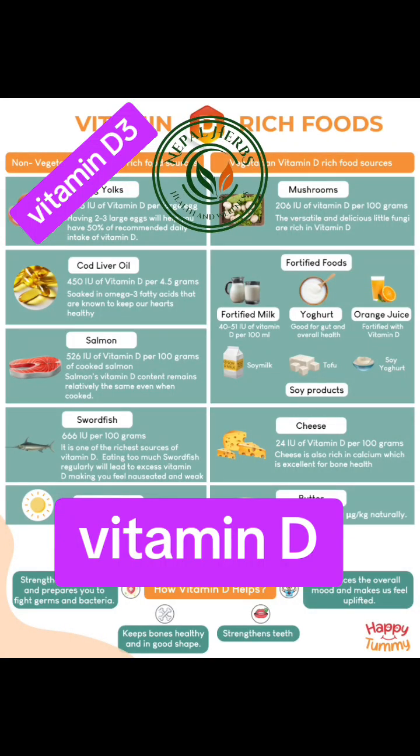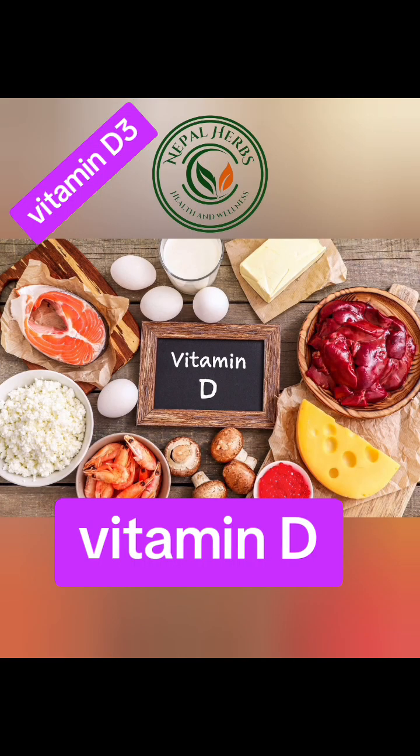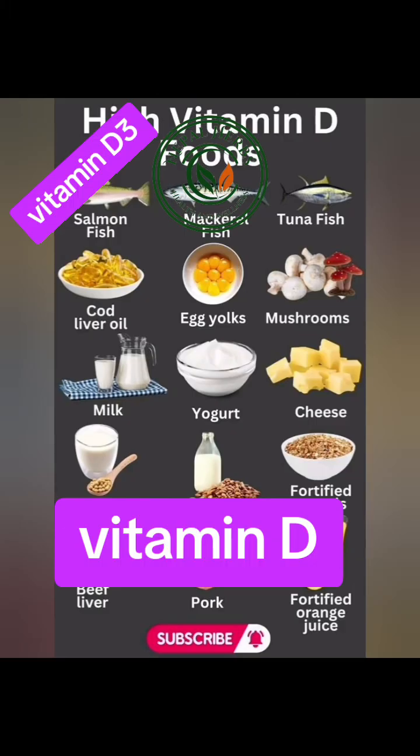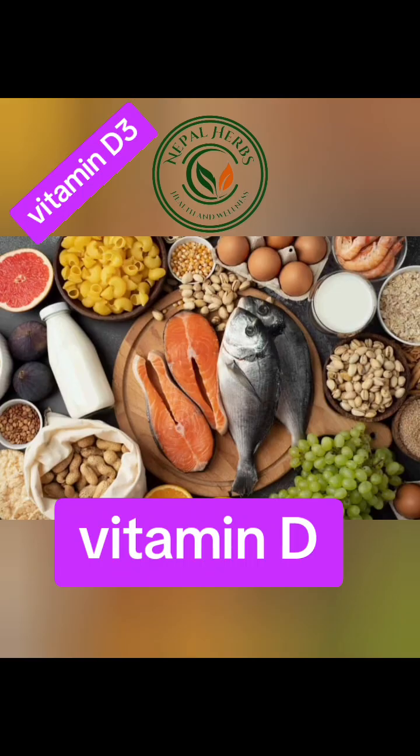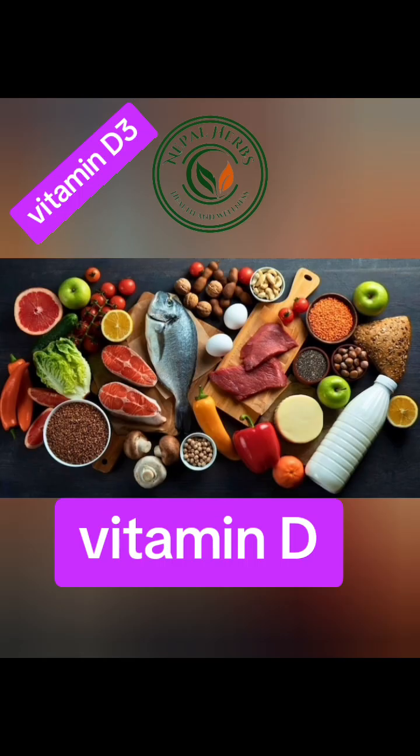Vitamin D. Two types of vitamin D have been found in nature. Ergosterol, which is produced from plants, is a provitamin called D2, and 7-dehydrocholesterol, which is a provitamin called D3, is found in the skin. And what are the sources? It is formed in sun exposed skin, and the richest source is liver oil.